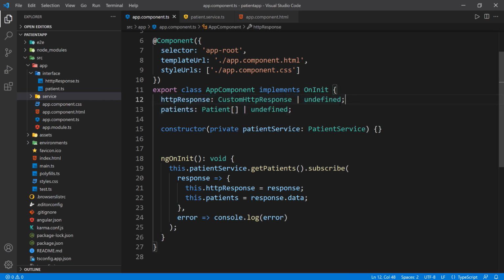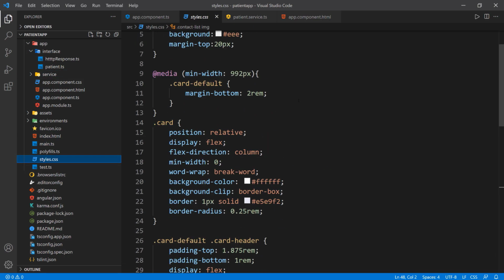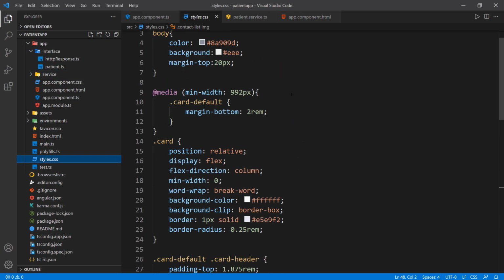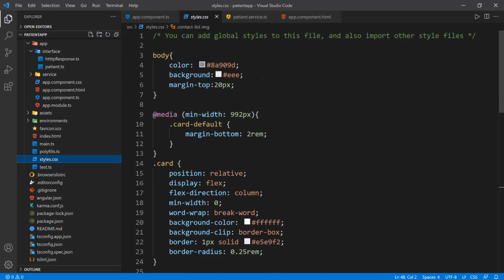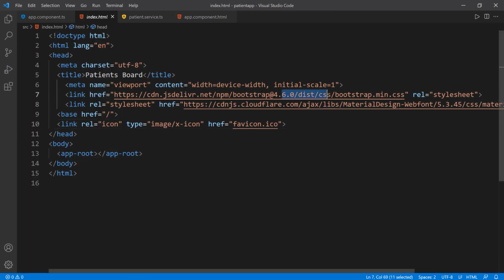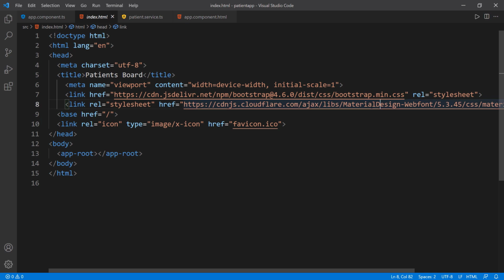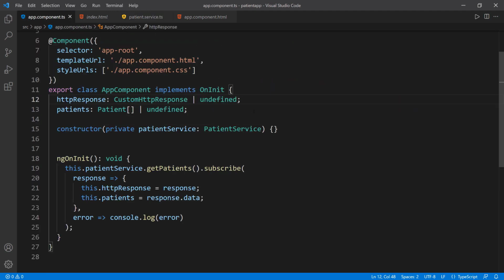And some other things that I did off screen because I didn't want to bother you too much with some of the UI stuff. If you go inside of the style.css, I put some styling here for the application. These are the styles that I got from the online template, and also in the index file I put the CDN for Bootstrap and this Material library that they're using for the icons. So these little icons that you see here are coming from this library. But again, I wanted to focus on the TypeScript part of things, so I didn't want to bother you too much with this, but I did want to show you how you can use TypeScript and work on the front end as well, because we only built the backend API.